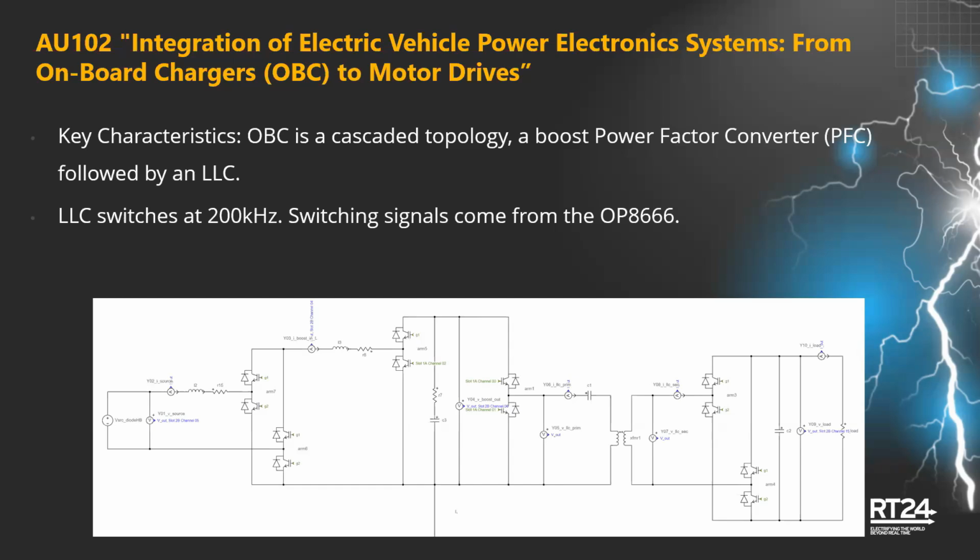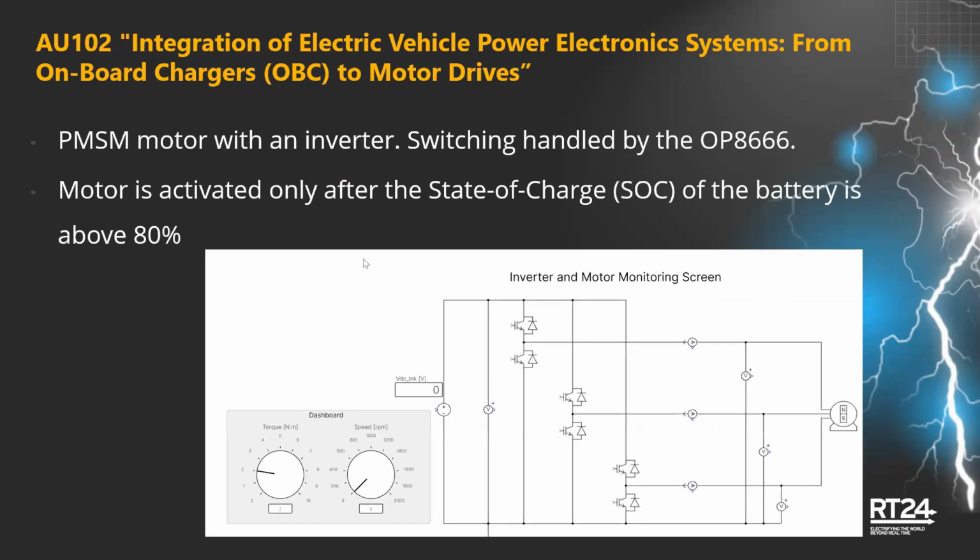Once we do part 1 of the demo and we get the battery to a sufficient level, the next step after that is to activate the motor, in which we send a speed command, and then the motor begins spinning, and we get the inverter for the motor firing. So after our battery is sufficiently charged, we then activate the motor and then observe all the currents delivered, and then look at the beauty effectively of the EV. So the entire time, by the way, the OP866 is monitoring what is going on and the states inside our simulation.